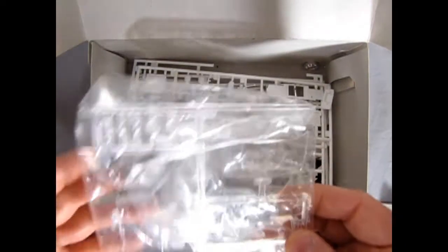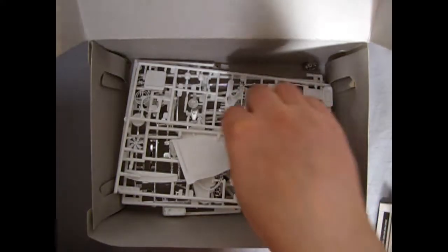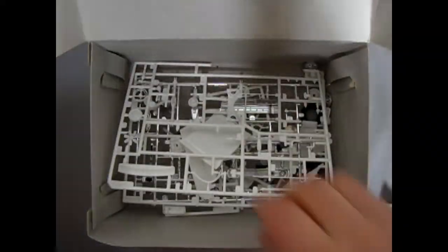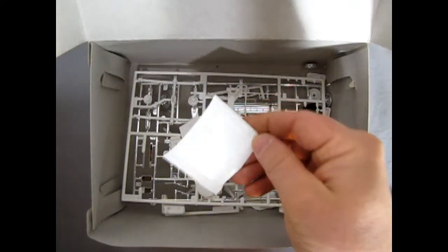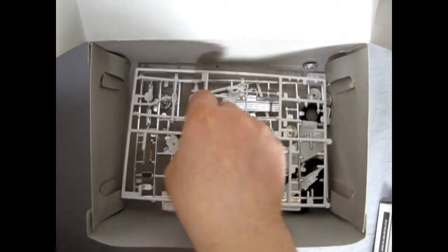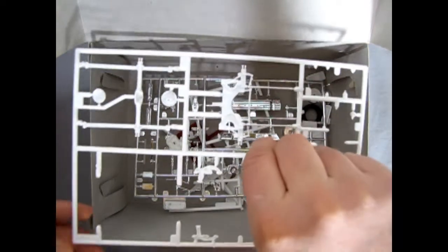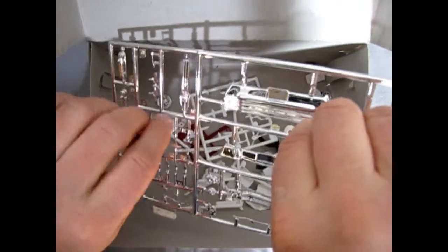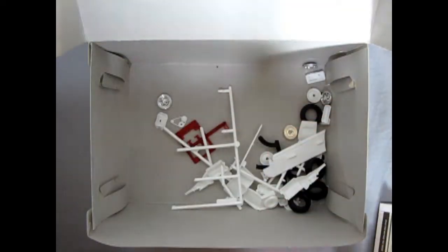And we've got the glass, exhaust pipes, our first parts tree there, more parts trees, the hood, the side panels for the interior, which again are molded separate. I must have been working on this a little bit. There's suspension components, the chrome, and then some more parts.